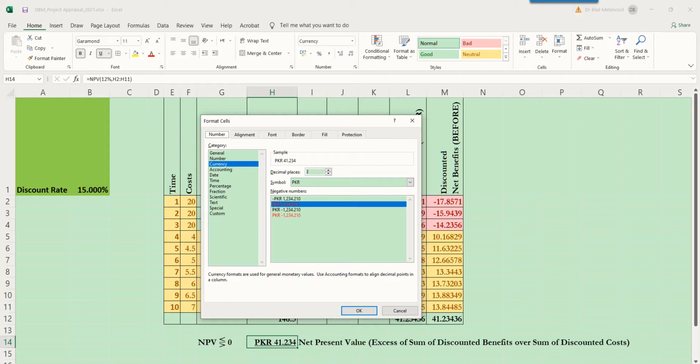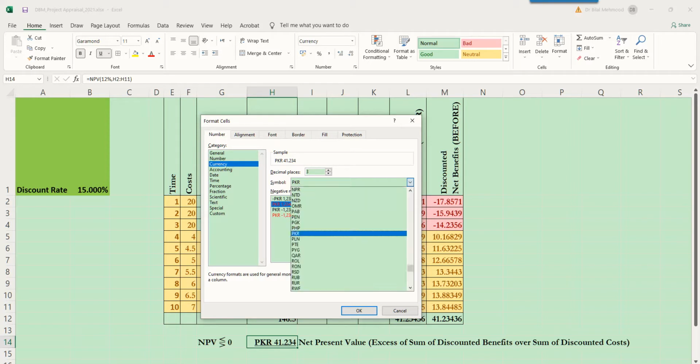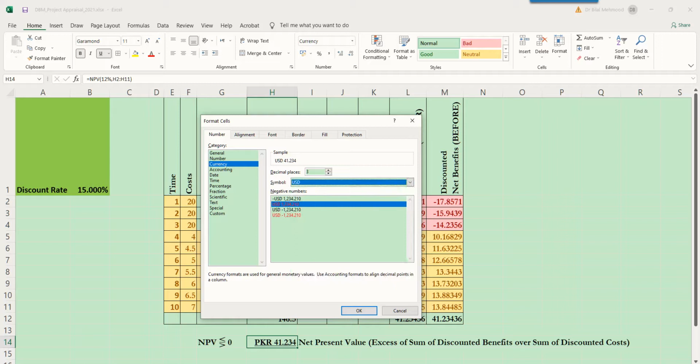As you can see, within the number tab, we have chosen the category of currency, because NPV is in currency. So symbols are there, and symbols can be chosen. PKR is selected; if you want to choose USD, that is United States dollar, it will be here somewhere. There you are, USD. As soon as I choose it, it shows me that it is going to appear in this way. And the decimal places are also choosable.